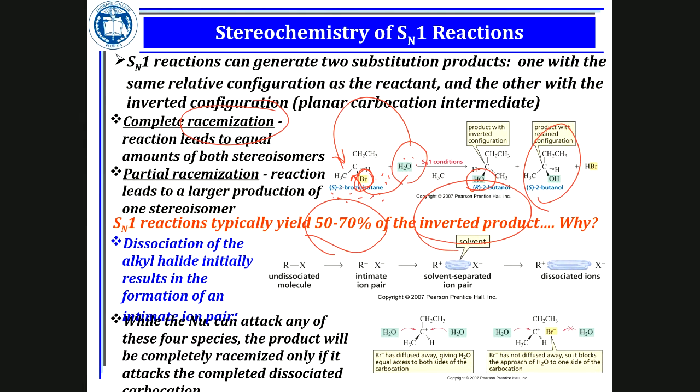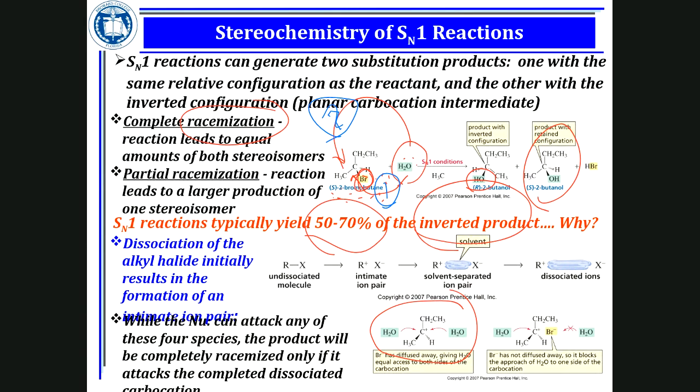Yes, let's go through one explanation right here with this molecule down here. So if the halide leaves, then the nucleophile is coming. Now, if the nucleophile is coming from the side that the halide is leaving, that's one choice, and the opposite side is the second choice. So you have two choices. One, coming from the same side that the leaving group is leaving. The other one is going from the opposite side. If it goes from the opposite side, you get the inverted product. If it comes from the same side, you get the retained product.